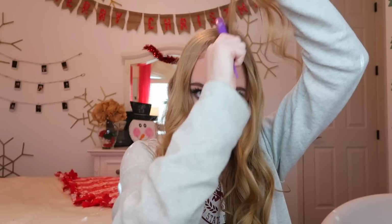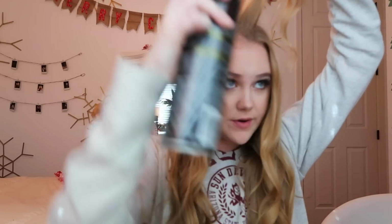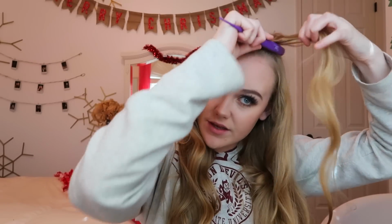So originally, like I said, I wanted to do a middle part, and this middle part actually doesn't look so bad. The one that I did on the winter formal night, it looked horrible. What I did was I took a teasing brush and some hairspray, and I just teased this front section of my hair. I'm just back combing it right here, spraying some hairspray to make it stand up a little bit. So we don't want it to stand up like that, so I'm just gonna slightly brush over it just so it still has some oomph. And I'm going to do the same thing to the other side.